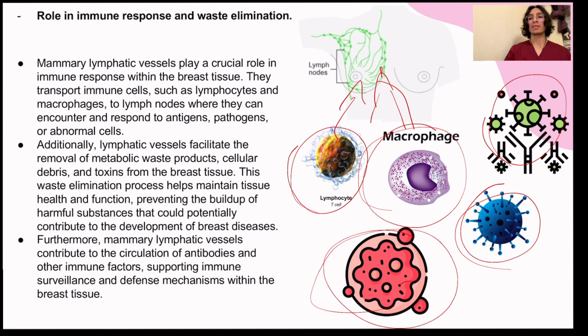Additionally, lymphatic vessels facilitate the removal of metabolic waste products, cellular debris, and toxins from the breast tissue. This waste elimination process helps maintain tissue health and function, preventing the buildup of harmful substances that could potentially contribute to the development of breast diseases. Furthermore, mammary lymphatic vessels contribute to the circulation of antibodies and other immune factors, supporting immune surveillance and defense mechanisms within the breast tissue.